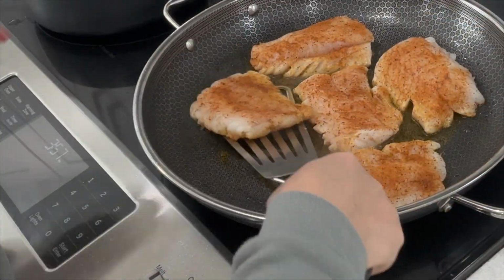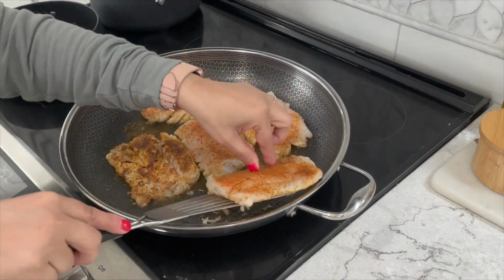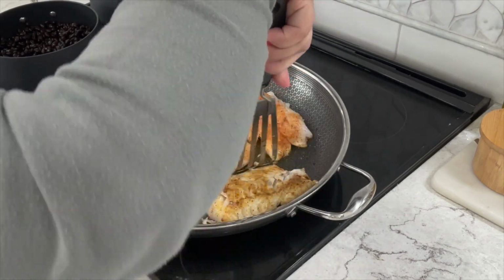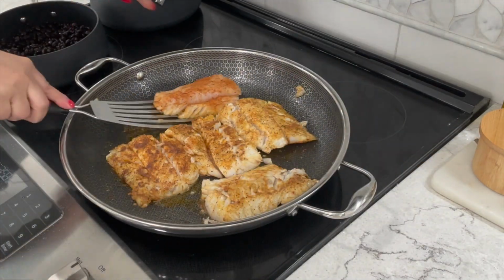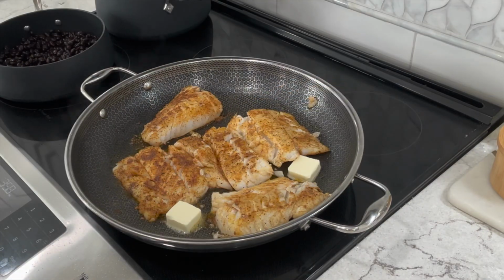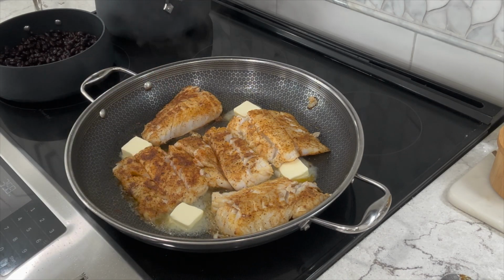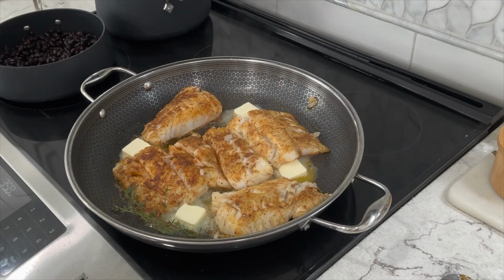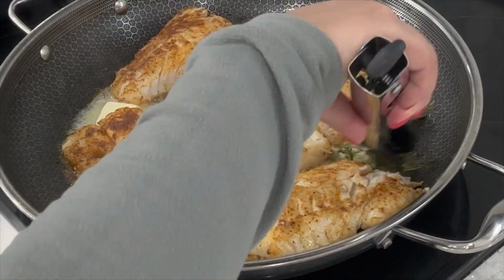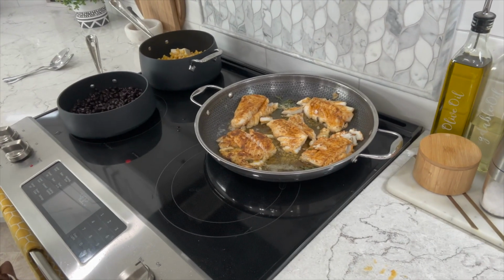It's been 3 minutes. Carefully, I'm going to flip them over. I recommend using a fish spatula. If you don't have one and need one, I'll post the link in my description below on where you can find one. As soon as I flip them over, I like to come back and add a little bit of butter and my garlic cloves that we smashed up and a little bit of fresh thyme. Now, if you don't want to use the butter, you definitely don't have to. After 3 minutes, remove from heat.